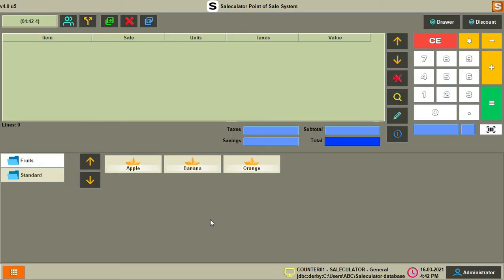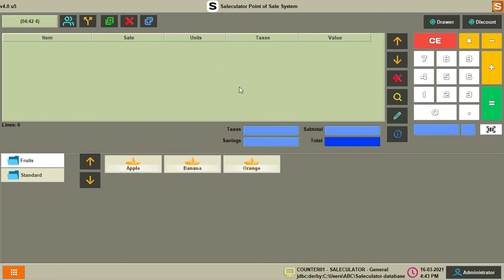The moment you enter this calculator, this is the dashboard or the main screen. We also call this the sales screen. This is where the basic sales are carried out. You can see here, just halfway down, the menu items. I have created it in such a way that you can see directly what items are lined up there, and the category under which these items fall. So these are the fruits. I have placed them under the fruits category.